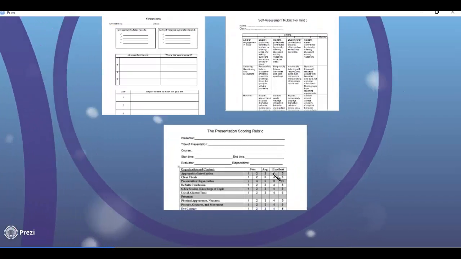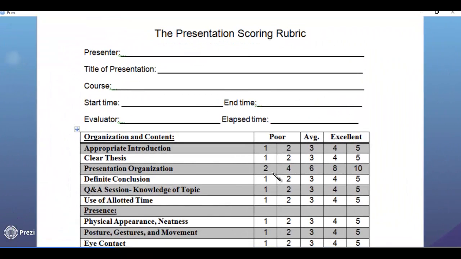Here is the presentation scoring rubric. When students prepare for their presentation, I will send this rubric to their group leader so they can base on those criteria to have a well preparation. On the day of presentation, each member in class will assess the performance of the presentation group through this assessment. I will also base on those criteria to give them feedback.